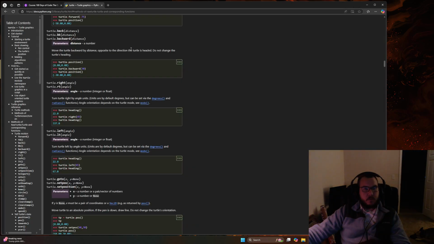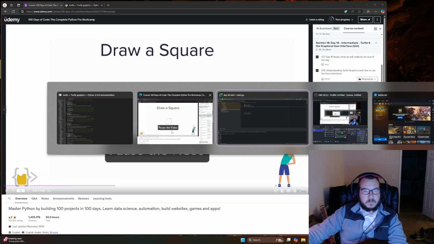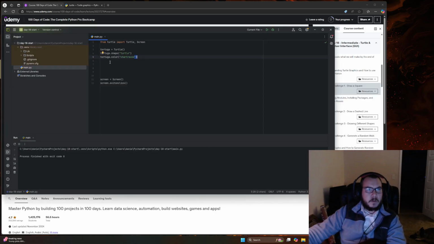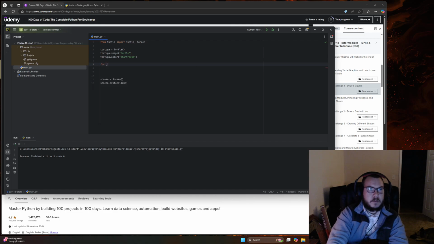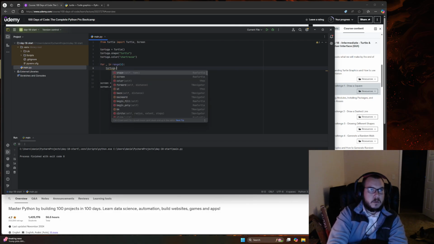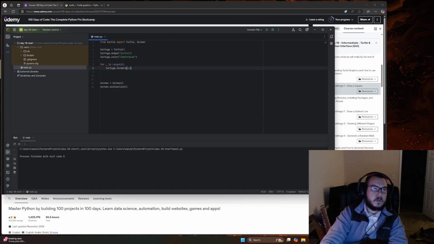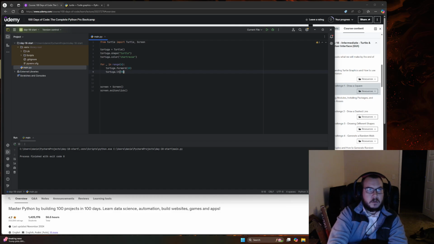We will do Tortuga dot move forward 10, Tortuga dot lt for left 90.